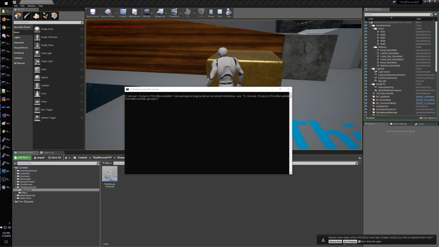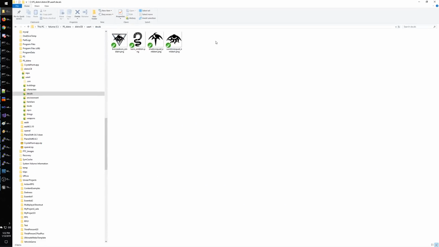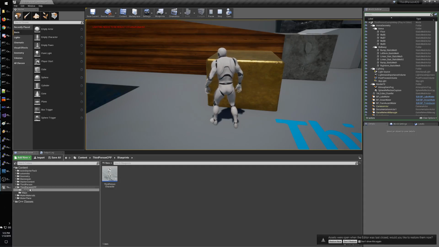Okay, decals. There it is. Oh, very nice. So that is what I'm watching, by the way. Bronze doors, slangs, shadow squadron, perfect. Perfect, exactly what we needed. So let's move this into our project. Let's make a new.